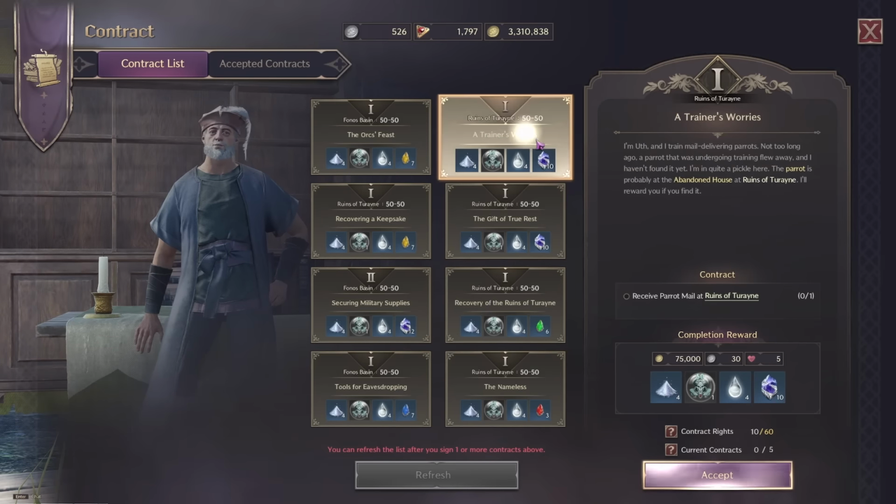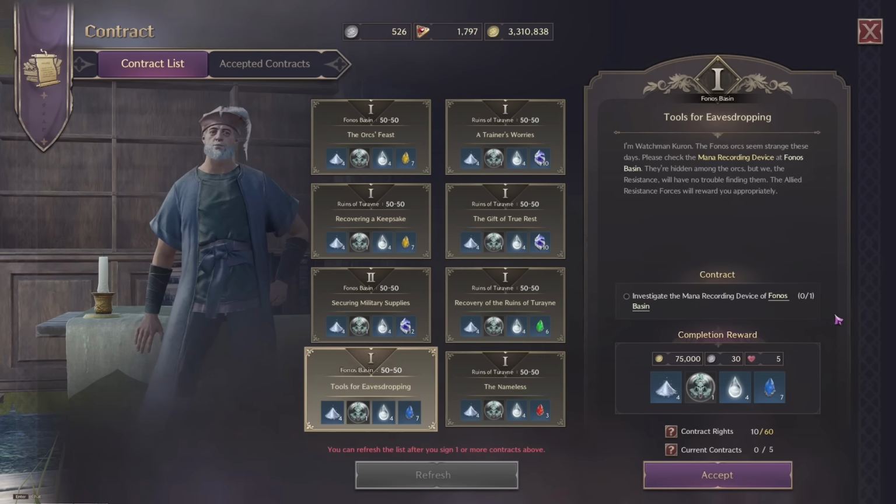You can always take this one right here, where all you have to do is run over there, talk to a parrot, and then you're done. Or you can take this one right here, where all you have to do is really go to a certain spot in Fonus Basin. It's the same spot every time, and you just interact with an object, and then you're done, right? And this is if you're short on time, you can still get them done.